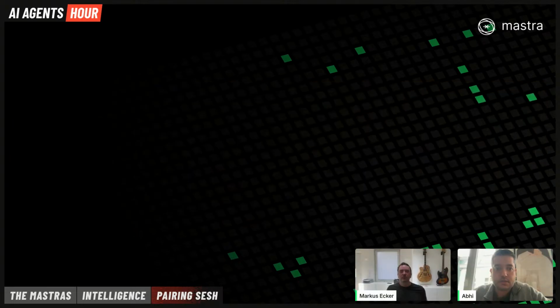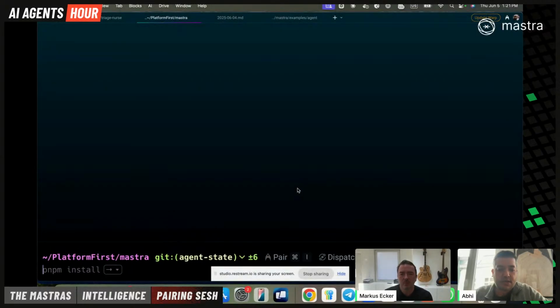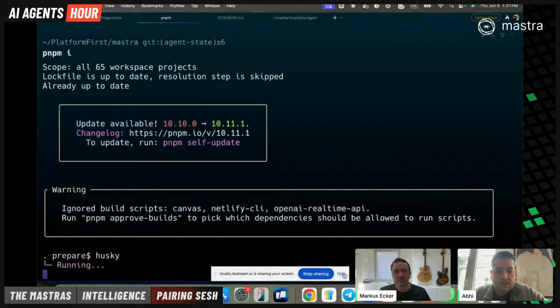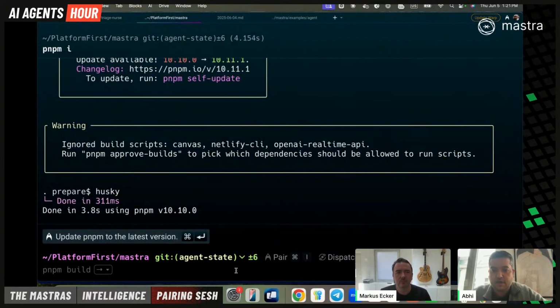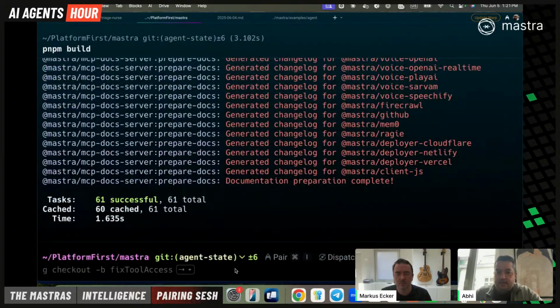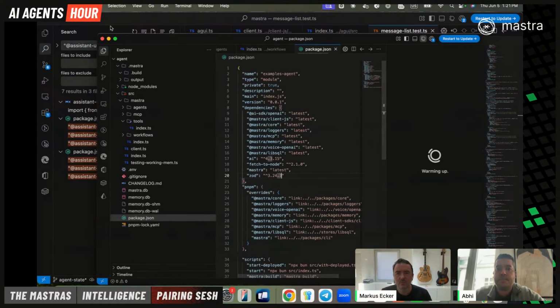I'm gonna share this. Cool. You can see my CLI, right? Yeah. Let me just make sure I install and hide this. Oh no, back here. Then let me just build some packages. I'll just build the packages. Then I'm going to go to this example I made, and I'll open it up.